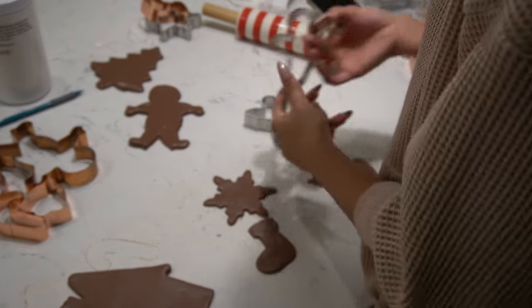But little random side note, look how creative Ziya is. She took the little scraps from the spray foam and she was like, can I have those? And I was like, sure. And she was like, can I have some orange paint? And I was like, okay. And she made Cheetos. She said, I'm making fake Cheetos for my baby dolls. Look, it really looks like Cheetos. And she was like, can you help me make a little Cheeto bag to put them in? Wow. Like mother, like daughter, if I do say so myself.